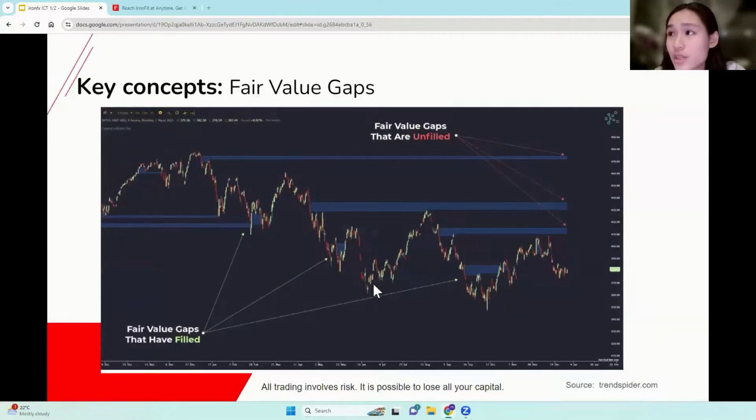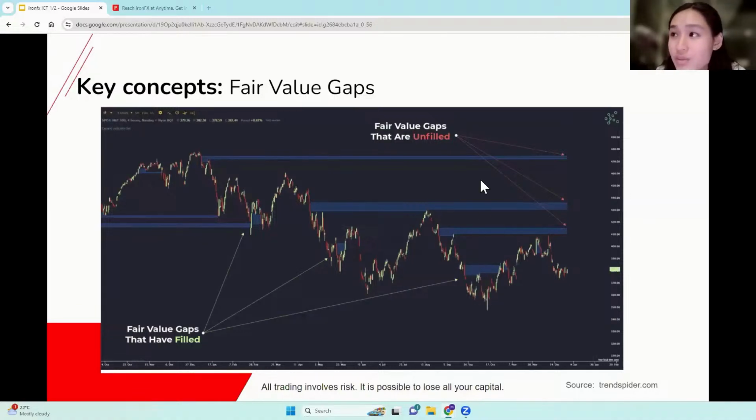Okay, if we look at the fair value gaps that have been filled, you can see that, if you follow the arrows, the fair value gaps are basically the levels in which price has retraced and is testing that level again. So it's basically what we previously mentioned as overlap resistance or support levels, or in this case, support overlap areas. Okay, so you see price reversing, testing that level, bouncing off of it. Similarly, price reverses, tested that level, and reversed off of it. And same thing over here.